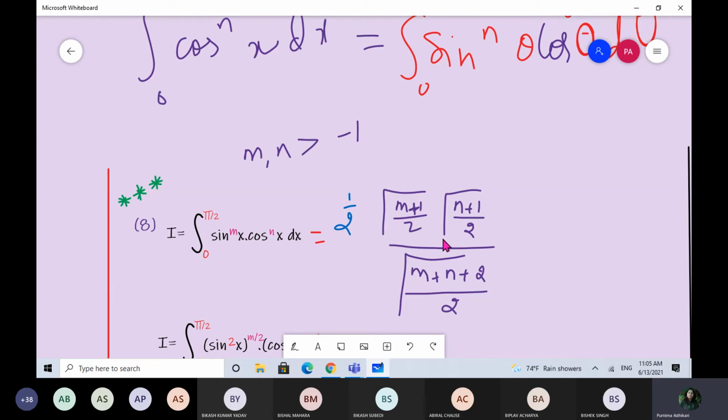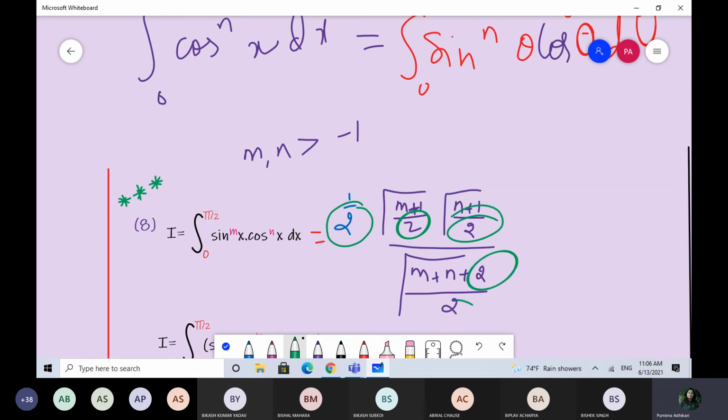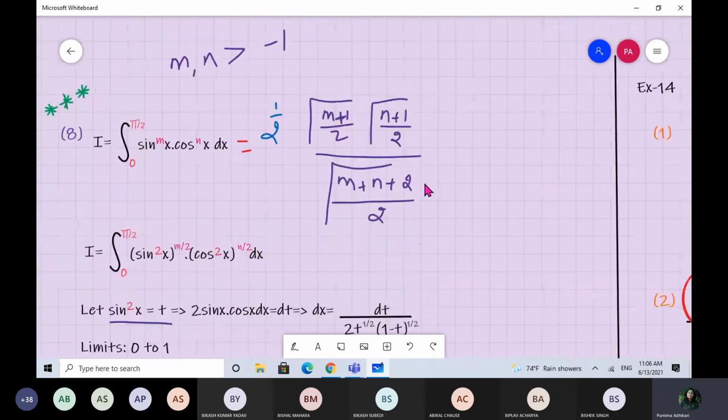Normally whenever I check copies and notice some mistake in using this formula, what mistake does the student make? How many times is 2 appearing in this formula? 1, 2, 3, 4 and 5. 5 times. Because 2 is used so many times, students tend to forget one of the 2. Are you getting it? They misplace one 2. So you should remember that you have 2 in this formula appearing 5 times. You are not supposed to forget any one of the 2.